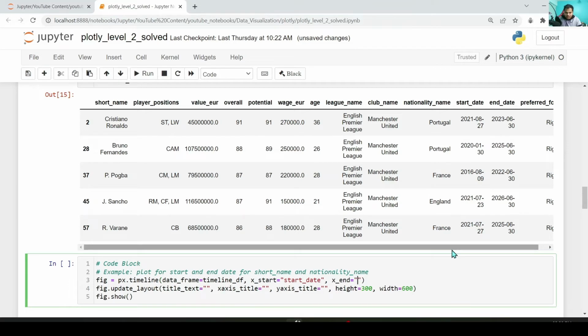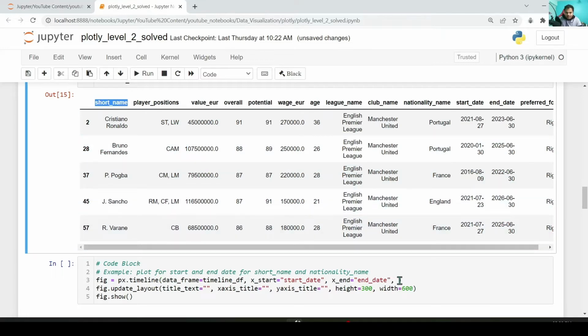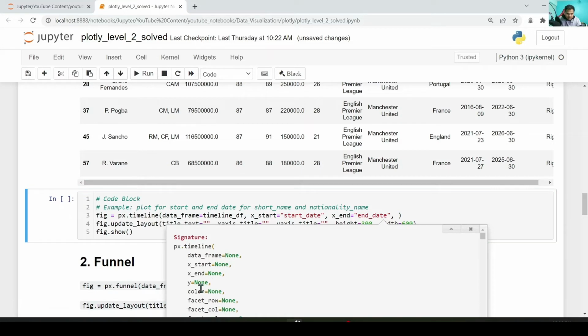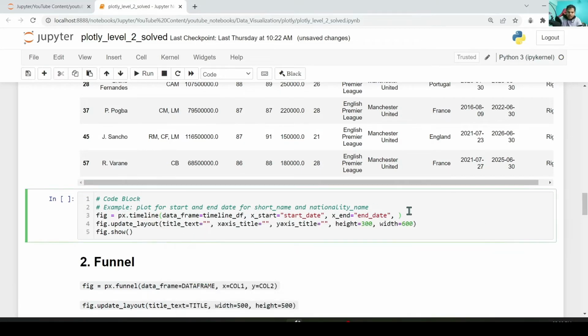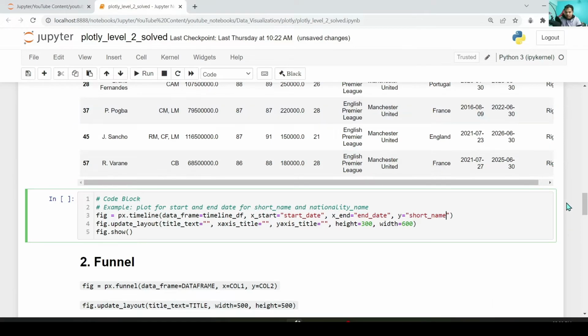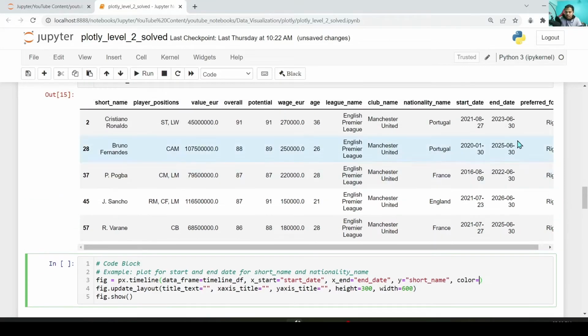I'll just copy paste it, and on y-axis we will take the name of the players, y as short name, and if you want to color code it as per nationality you can do that as well. Let us color code by nationality.